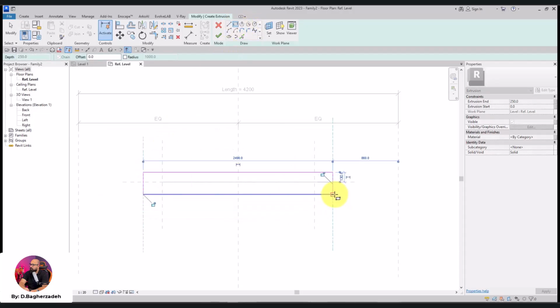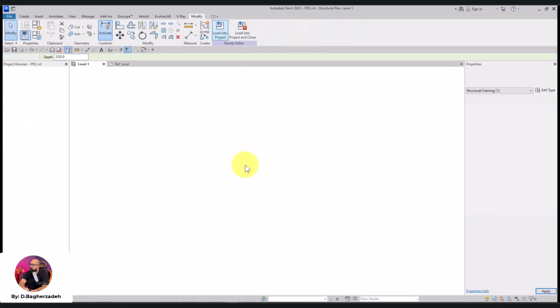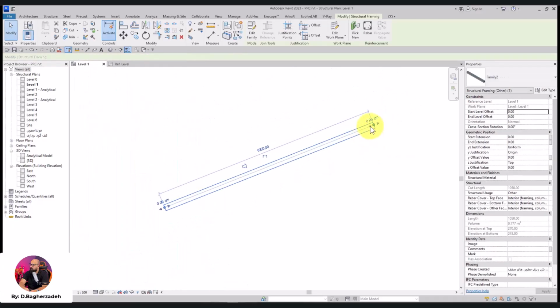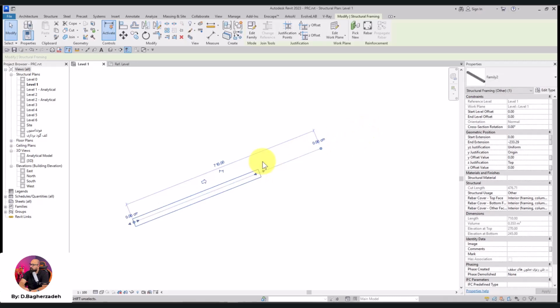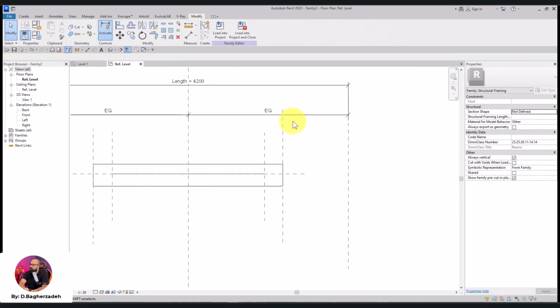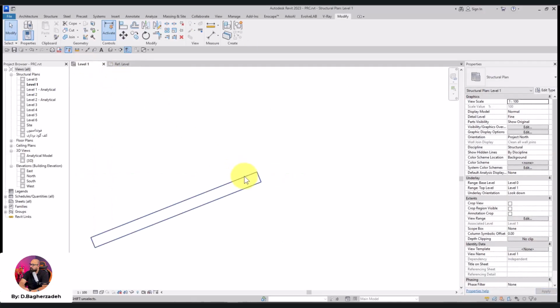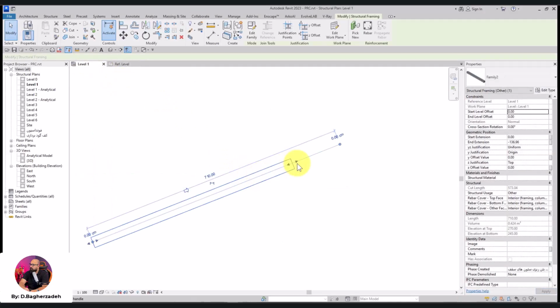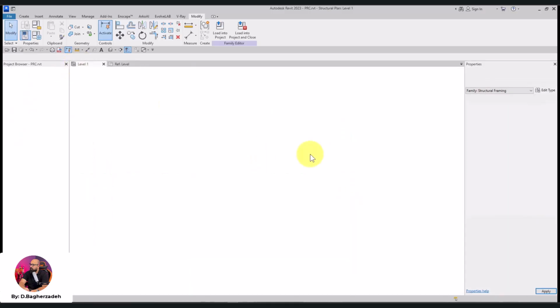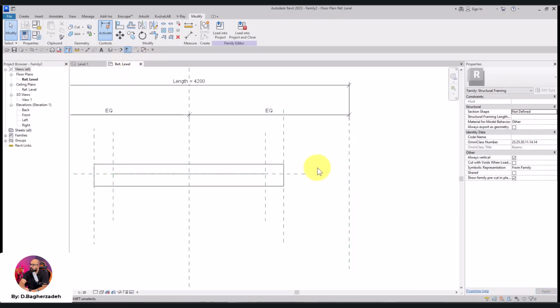Here, if I pick extrusion and draw a rectangle this way, I can lock them to the reference planes, and then when I load it into the project, watch this, I can place it here, and if I pick the shape handles and control the length, we are modifying the total length of the beam parametrically. And these shape handles are used when we want to add cutbacks. So note that this is the difference between these two types of reference planes.